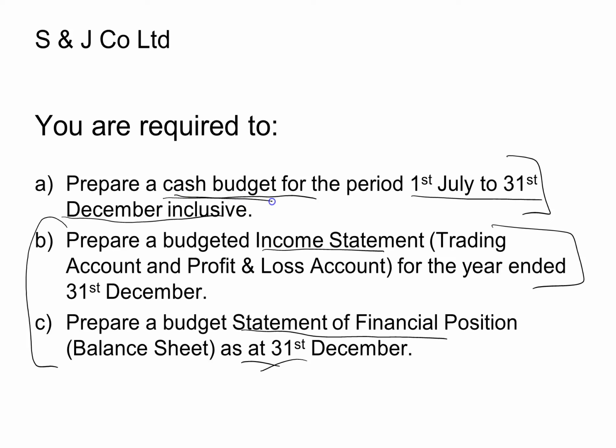So we're going to start now with the cash budget. We're going to do the cash budget in 3 sections. In the first section, we're going to identify all the cash coming in. In the second section, we're going to identify all the cash going out. Now, sometimes cash coming in can be referred to as cash inflows or cash receipts. Cash going out can be cash outflows or cash payments. And then the third bit we'll do is we look at the effect of all these receipts and payments.